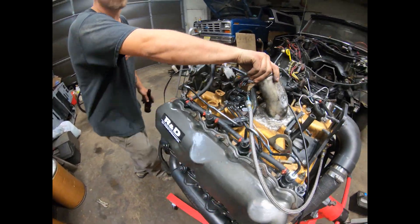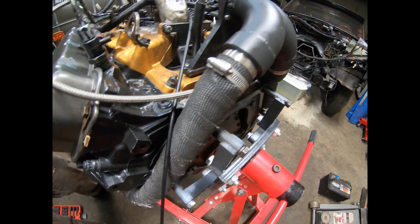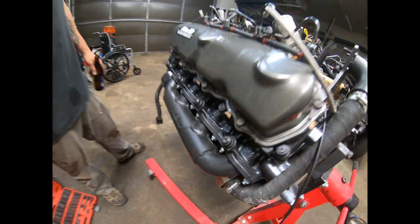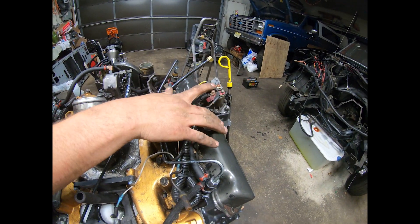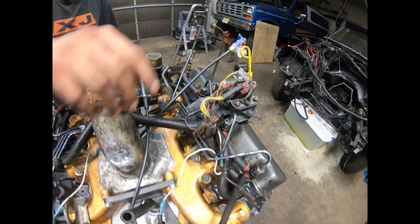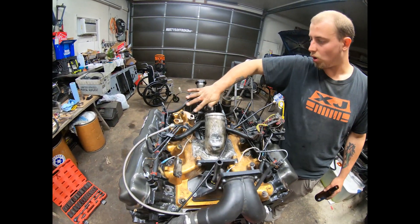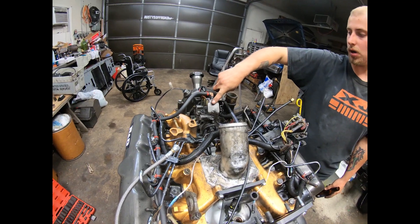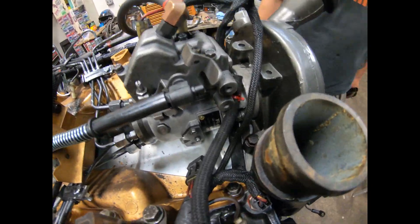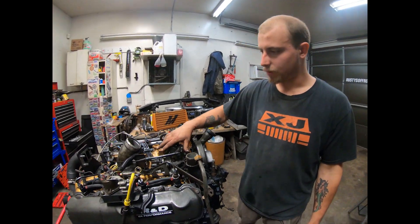Another thing I got from Justin was the exhaust manifold, because nobody makes a turbo kit nice enough that I approve of. Now the glow plug controller — it was in the back, but now that there's a turbo there it obviously can't fit, so we had to bring it over here. Another product supplied by Justin. And since we're still at the top, we got the injection pump from Justin — it's an R&D 100cc pump. It's nothing huge but it's plenty to play around with and have fun, and I'd like to daily drive this.